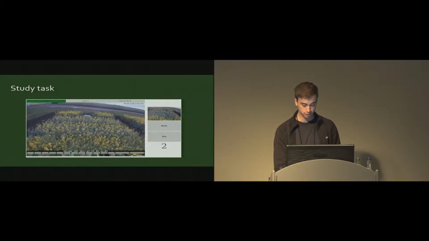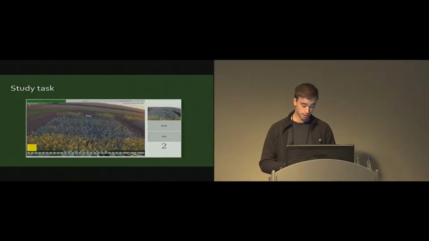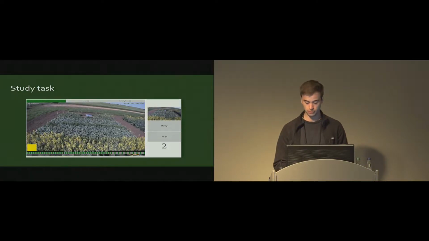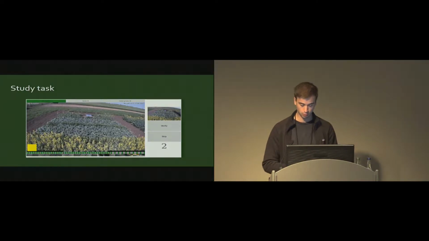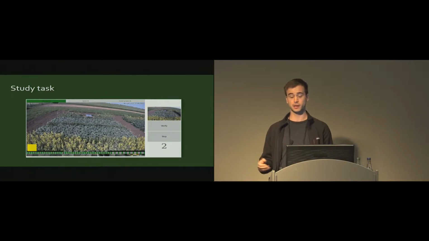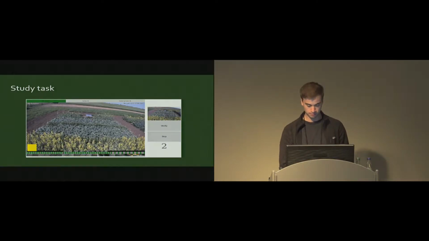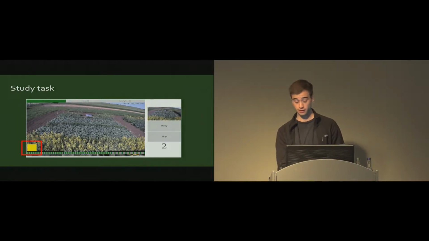So here's the study in action. There were many similar-looking moments in the data set, owing again to the general consistency of the scene. We put hint boxes in the lower left, the idea being to simulate the kind of expert knowledge that agricultural researchers might have that would allow them to distinguish otherwise apparently similar scenes. So you can see that here as the yellow square. And these would suggest to the participant that they were within the relative vicinity of the target, but they were not precise. So participants would still have to analyze the target image to find uniquely identifying features.